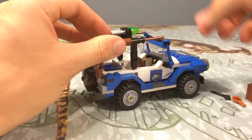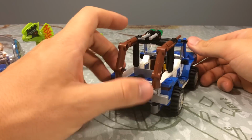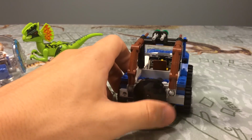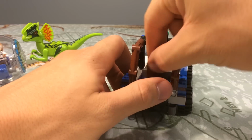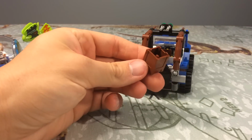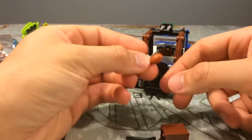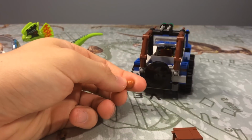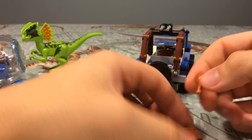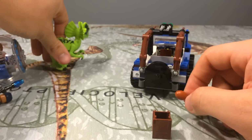I think the Maserati helicopter's got some cool stuff. Review is coming of that one. The back tire here rotates to throw off the back here. You have a crate. This is pretty much the same crate from like 2000. I used to have the dinos from the Lego Adventure line, and it comes with a wrench. I think you have a spare wrench, a chicken drumstick. It's funny, the dinosaurs are gonna have chicken drumsticks. Like, get out of here with that.